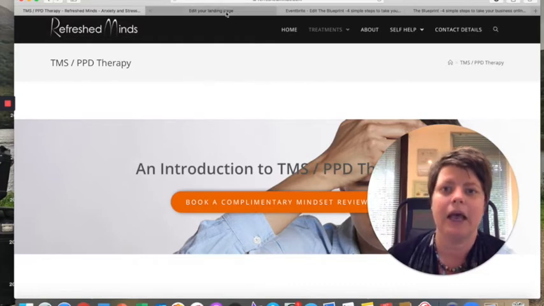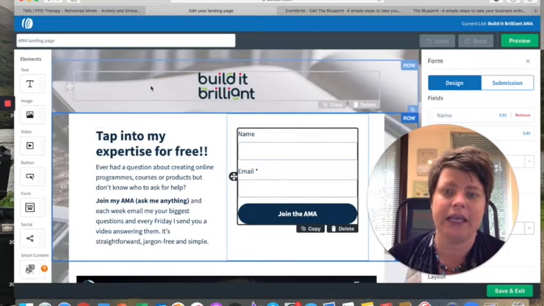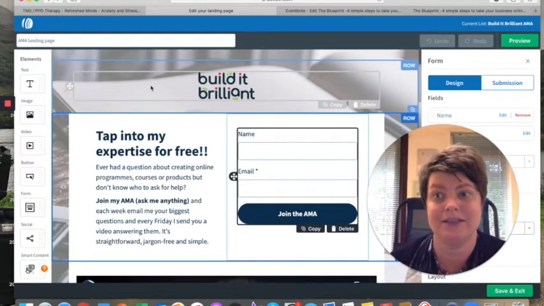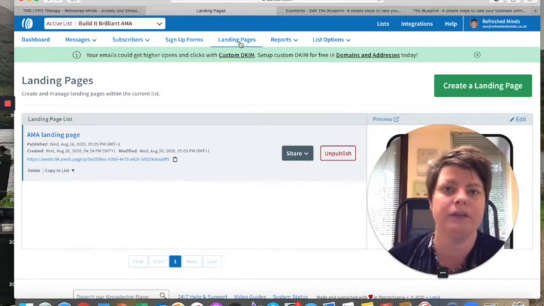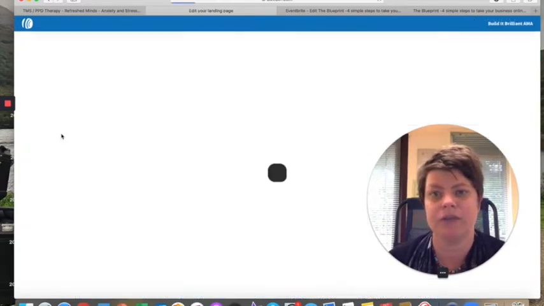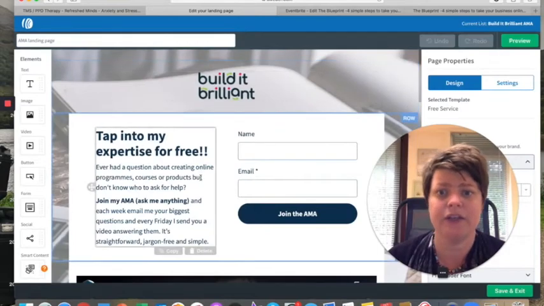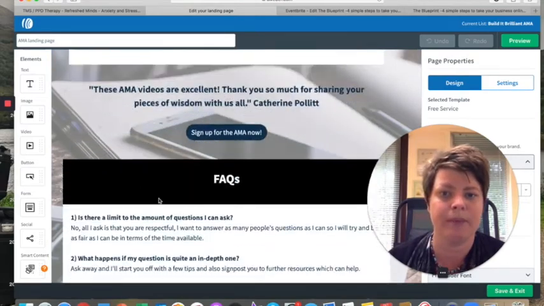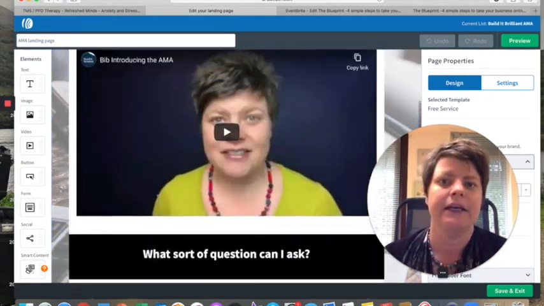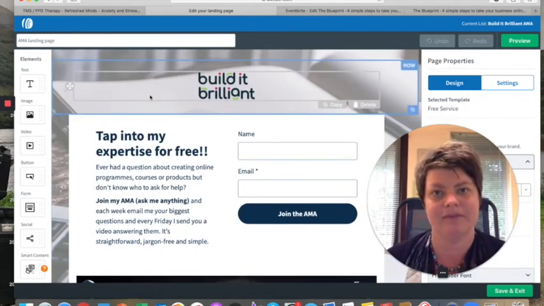So that's website. The third one that I use is Aweber. This is my email autoresponder system. So if I just save and exit out of this one. In Aweber, and the same with MailChimp as well, it doesn't really matter which one that you use, they're comparable, but you have something called landing pages here. So you could build a designated landing page within your email autoresponder system. Here is where people sign up to my AMA, and you've just seen it. This is the page that people would land on in order to sign up to my AMA. Here's the sign up, bit of information, video, what sorts of questions people ask, testimonials, FAQs, those sorts of things, is all there on the landing page. So again, that's a landing page.